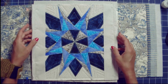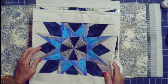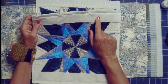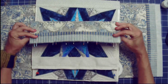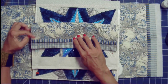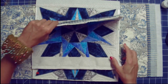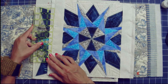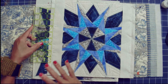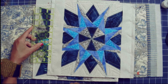Then you're going to take those sashings and you are going to pin them. Oops, let's not make it too confusing underneath. You're going to pin it to the quilt with the solid one on the front, and on the back is the piece with the 1/2 inch fold. Okay, now I have already stitched these and I want to show you the 1/2 inch seam allowance. I feel like I need to say that 99 times. The assembly with the easy sashing is done with a 1/2 inch seam allowance.